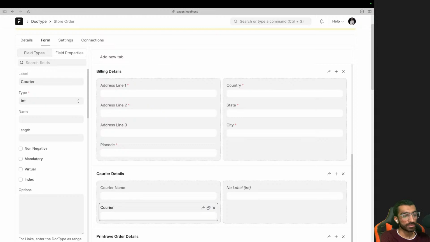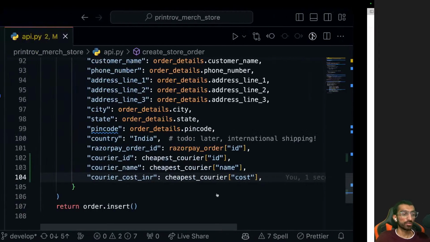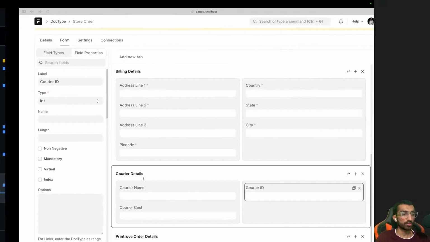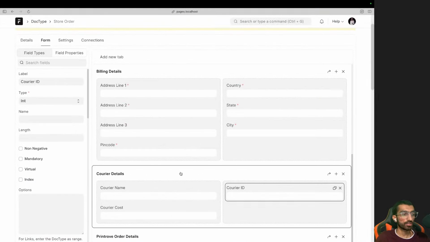Courier name is there. Then is courier cost. Then let's do courier ID. So I assume that I am spelling courier correctly. Courier ID, courier name, courier cost.